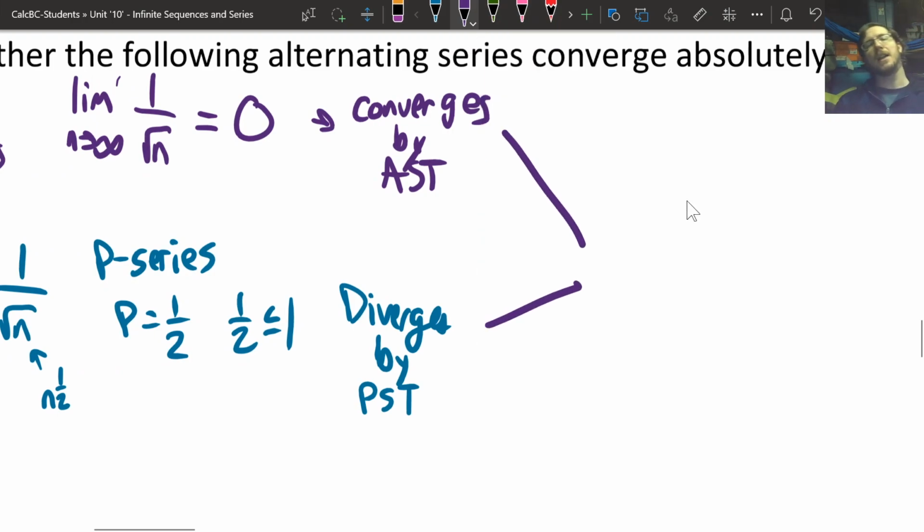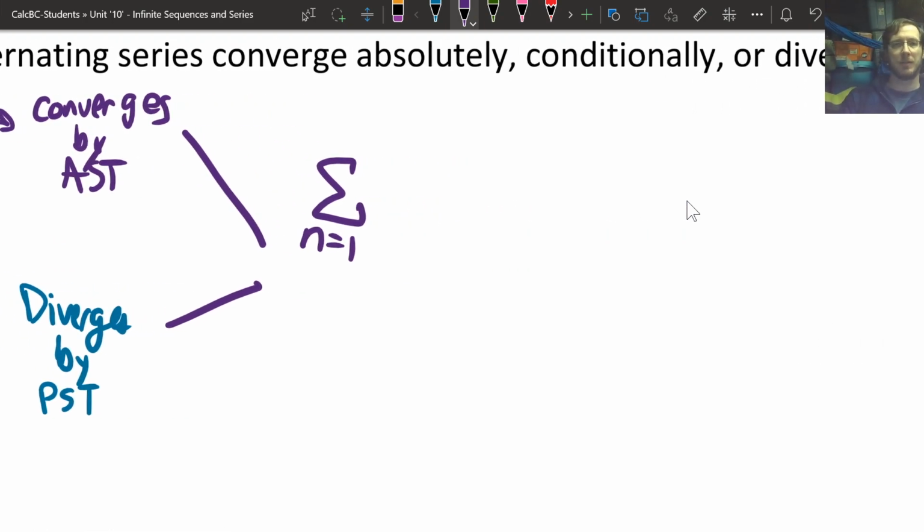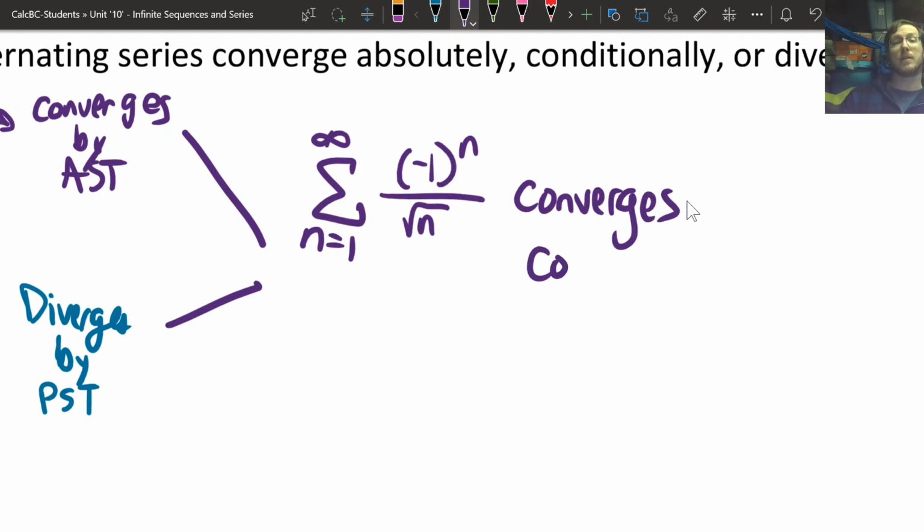Whatever. All right, we've got absolute value, which diverges. We've got the original, which converges. So that means our original. All right, again, we were looking for converges absolutely, converges conditionally, or diverges. So our original series that we were given converges conditionally. That alternator is what helps it to converge. Without it, the series diverges.